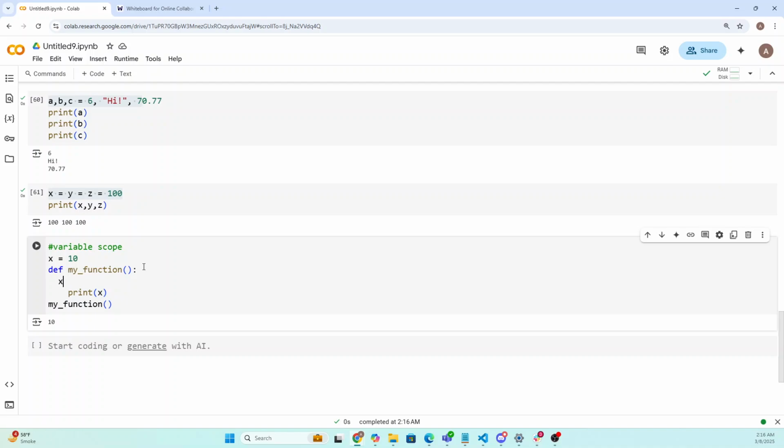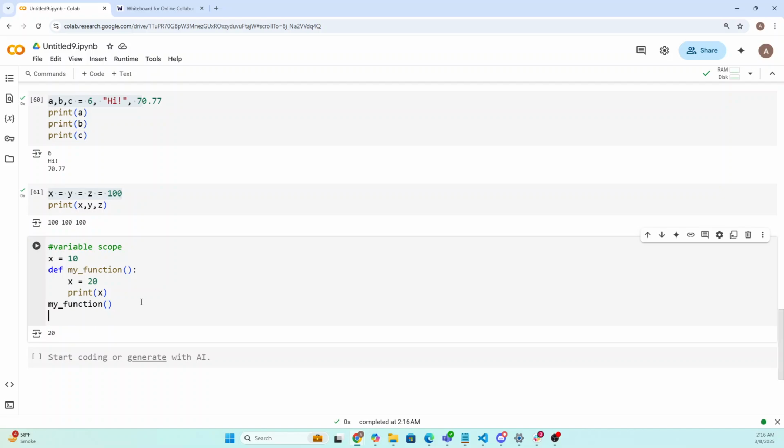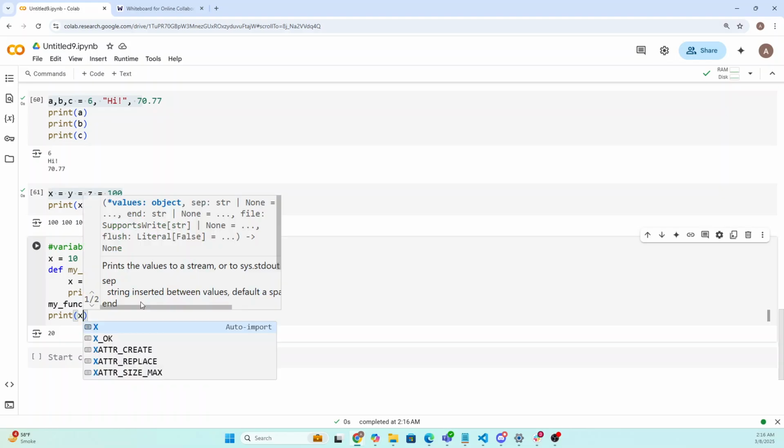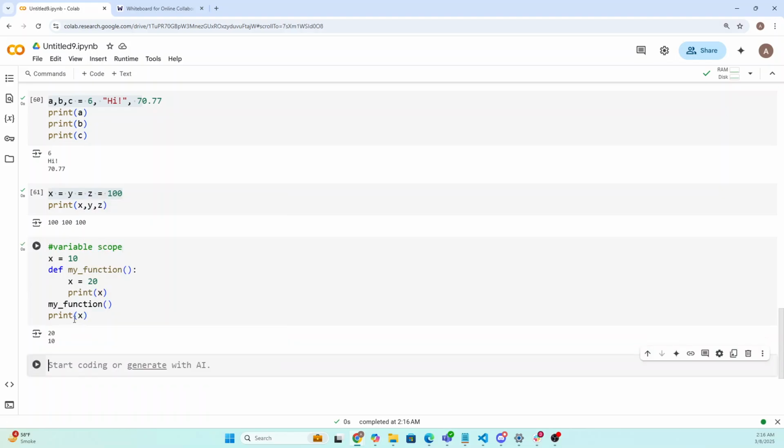But if I say x equals 20, now it will return 20 here. And if I print x outside of this function, I will see two different values here. One value is coming from this function, that is 20, and one value is coming from just right here, that is the original value of this variable.